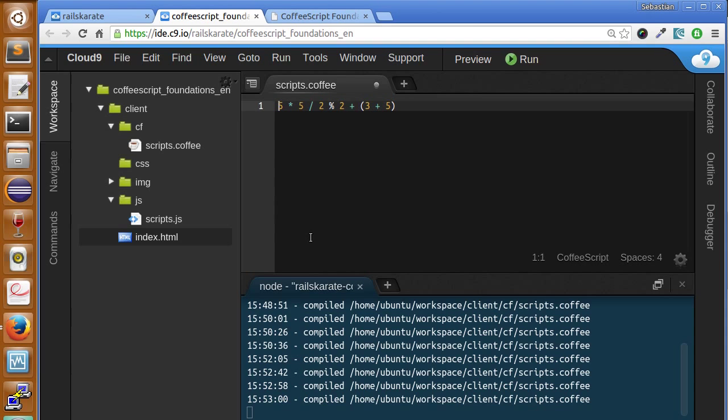Then it's going to execute these operators, because this is the next thing JavaScript is going to look for. As they are at the same level without parentheses, these operations are executed from left to right. And lastly, we're going to find the plus addition. So the first thing is the parentheses, then multiplication, division, and modulus, and lastly addition and subtraction. Those are the last operators that JavaScript is going to perform.